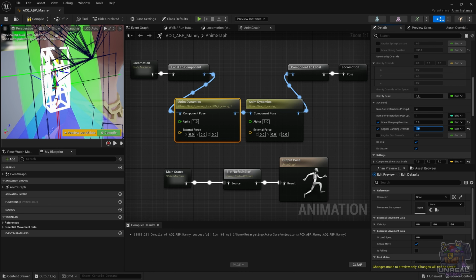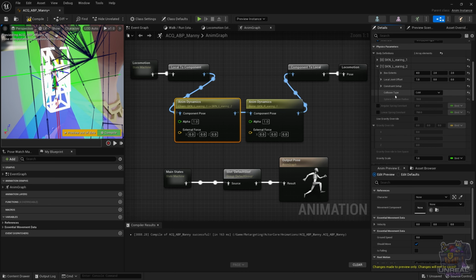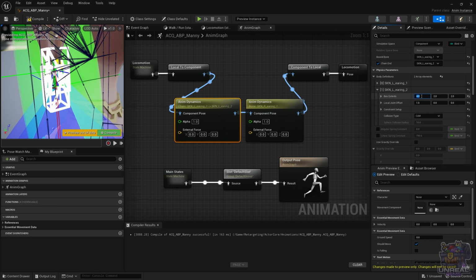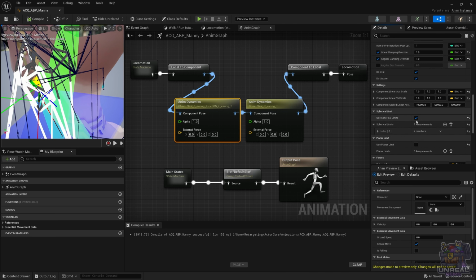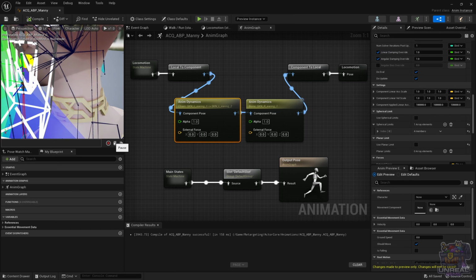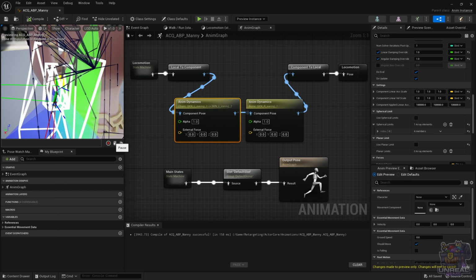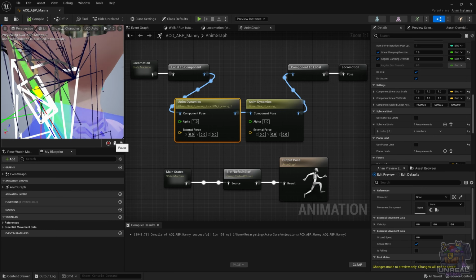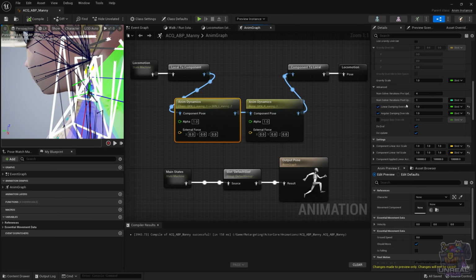Since this is the end of the chain, we don't want it to get too carried away, and we are going to make the box probably a little bigger, so as I mentioned before, the simulation is more stable without having to turn up the iterations, which are costly. Here we turned off the spherical limits, and you can now see the chain working pretty a-okay, but for now I think the limits are not perfect.